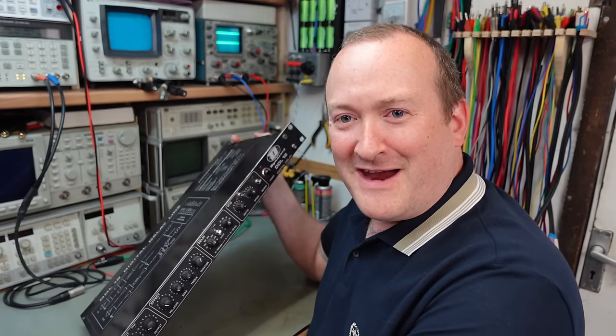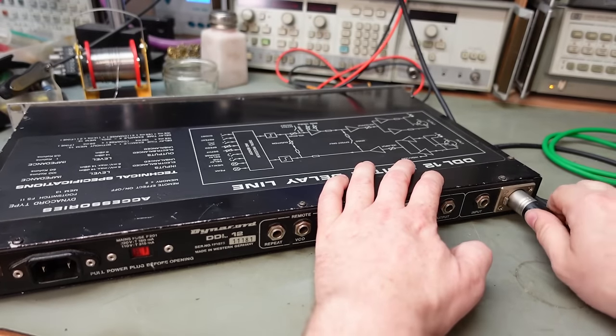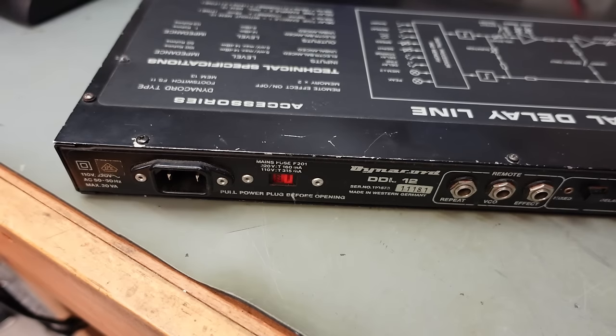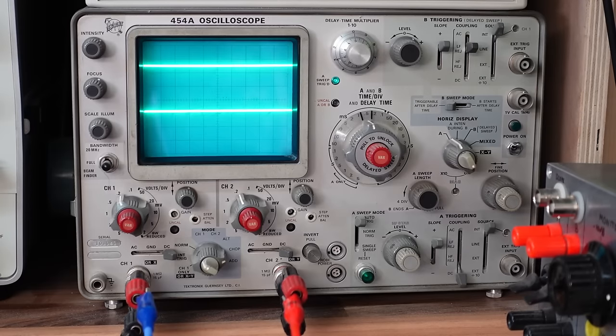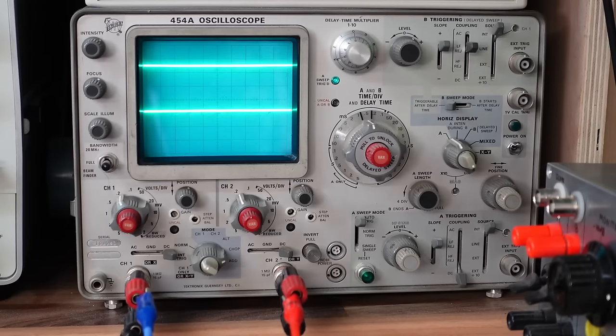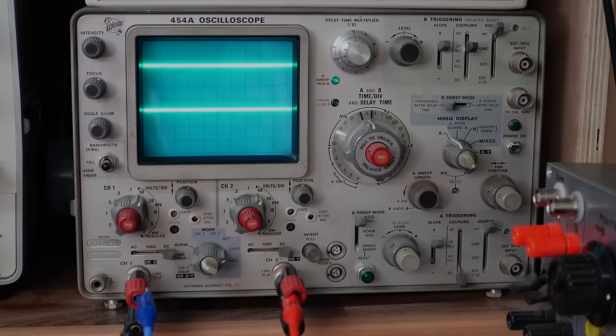The owner tells me it's got no output but turns on, so let's test it. We'll give it an input and listen to the output. We're feeding this an input of 1kHz 500mV - that's quite a large signal - and we've got very little coming out of it. I can see a little bit of a ripple there maybe, but it's not very well, like they said.